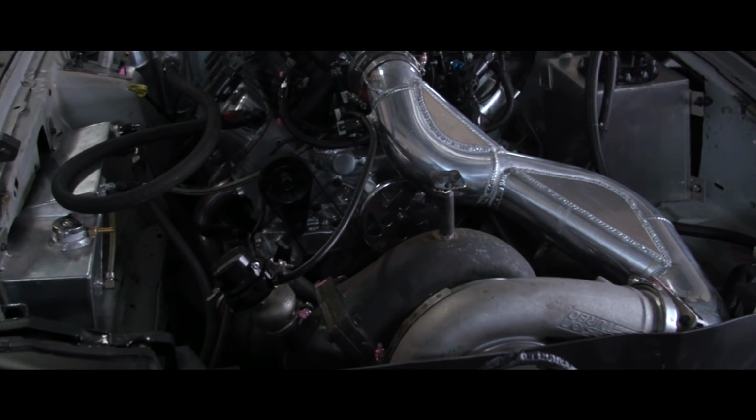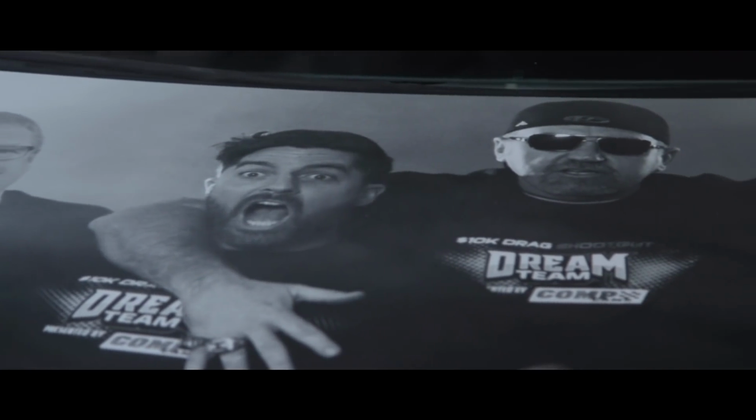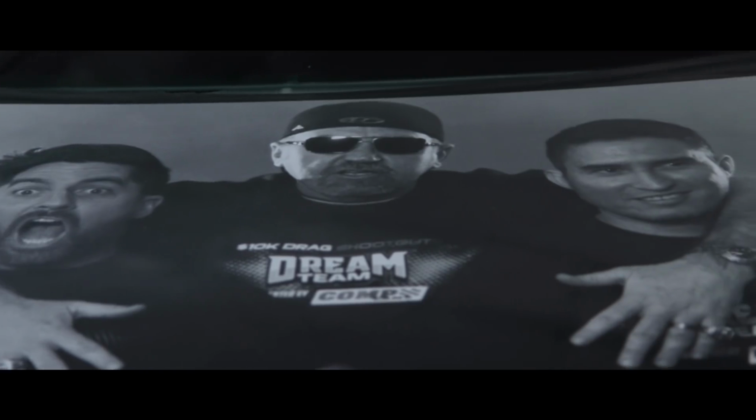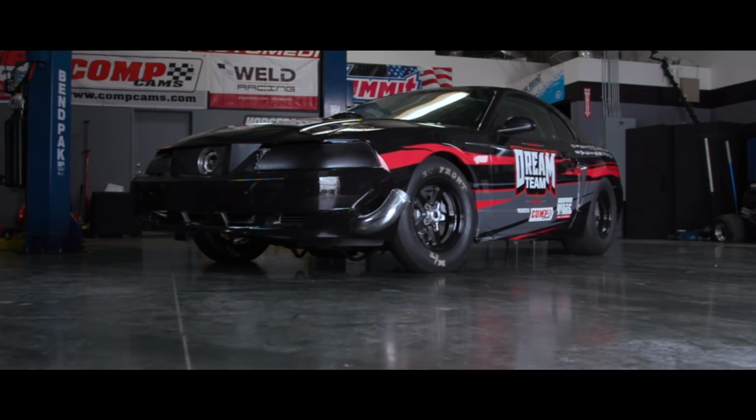Like, we suck. The Dream Team came together and built a one-of-a-kind drag car with a $10,000 budget. Even in the limited amount of time, they built a car that looks good and makes great power. Now it's time to see what it can do at the track.